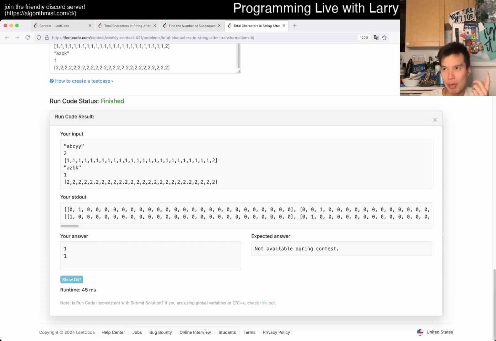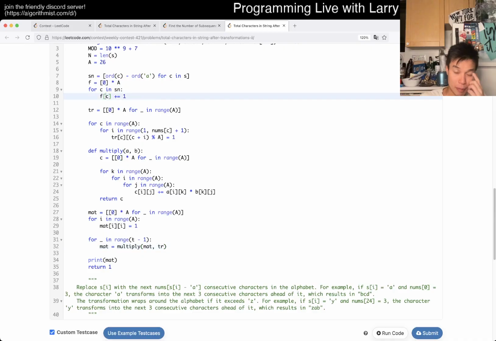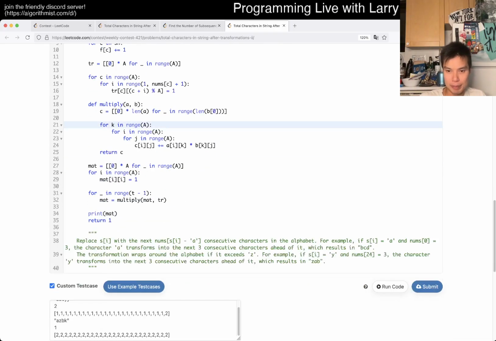No, you're supposed to multiply by the initial. You're supposed to multiply by f, I think. Okay, fine. This is a little bit too lazy to think. So there'll be something like that.